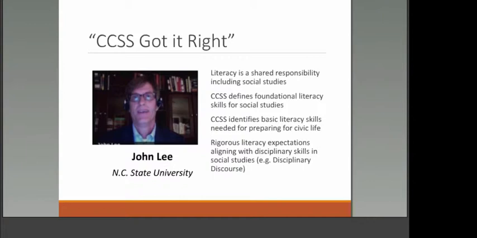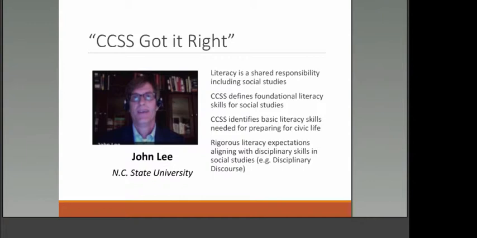So the idea of social studies being marginalized, yes, I think there's still evidence of some of that, but I think we have the possibility to really move social studies to the forefront as a necessary subject area for providing those opportunities to engage students with rigorous informational texts that require disciplinary-specific skills that are needed for civic life. These are aspects that the Common Core even articulates and recognizes by including history and the social sciences, because of the value that the discipline has.